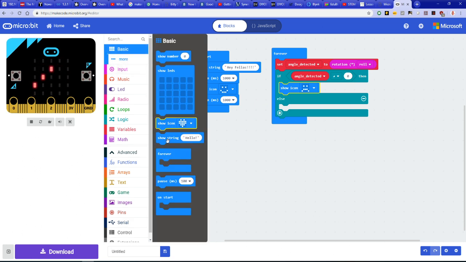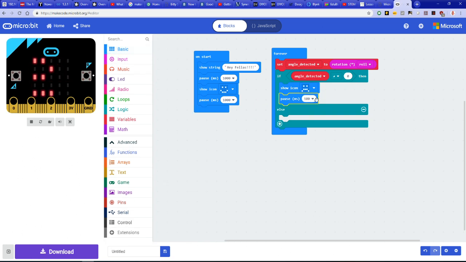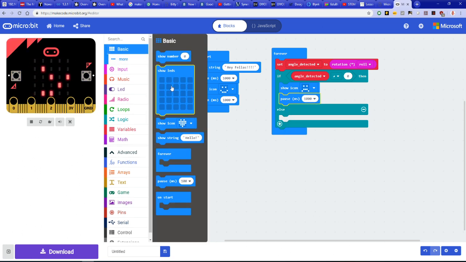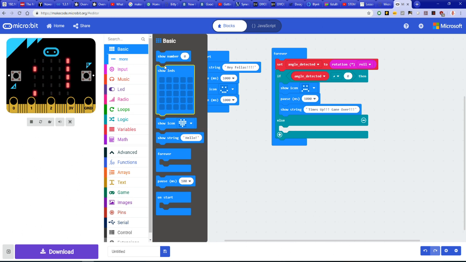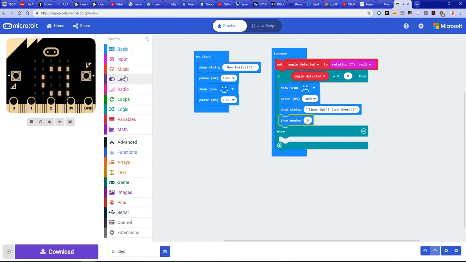We will then pause for a bit, pause for 1 second, which is 1000 milliseconds, and we will say string "time's up, game over," and we will show the final show number, and we will basically show the angle. We want to tell the player what was the angle detected.